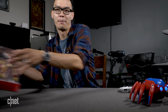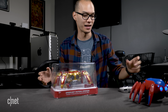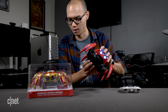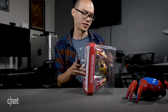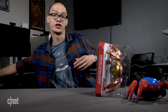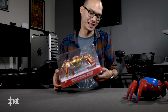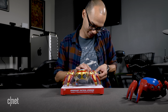Now let's open up the tactical upgrade, the Iron Man tactical upgrade, and let's see how it changes how the Spider-Bot works. I'm gonna turn this off so it's not yelling at me while I'm opening this box. This package is a lot lighter than the Spider-Bot because these are just little pieces of plastic that you attach on the outside of the Spider-Bot. Seems like these would be great souvenirs if you have 2 kids, because it'll occupy them pretty well. I felt like if I had 2 of these and someone to play with, it'd probably give me a good couple hours of fun. If not several sessions of few hours of fun.